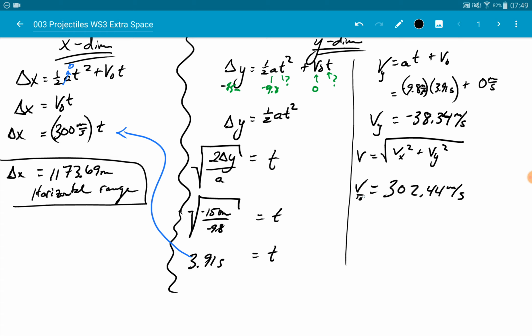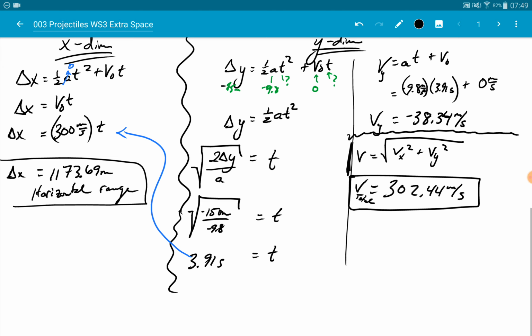Maybe I'll even put like total there just to remind myself that is not just the y, even though I was kind of doing this in the y dimension over here. So maybe I should have separated these two and said, hey, this is not the y dimension anymore. That's actually something else. So it's v total, and I need to figure out what angle that's at. And so I'm going to use sine, cosine, or tangent. I'm going to use tangent because why not?